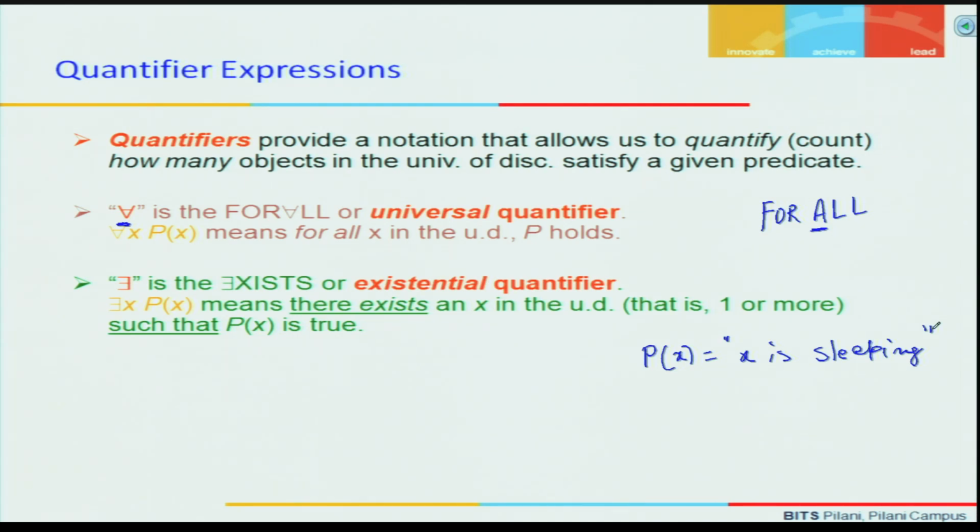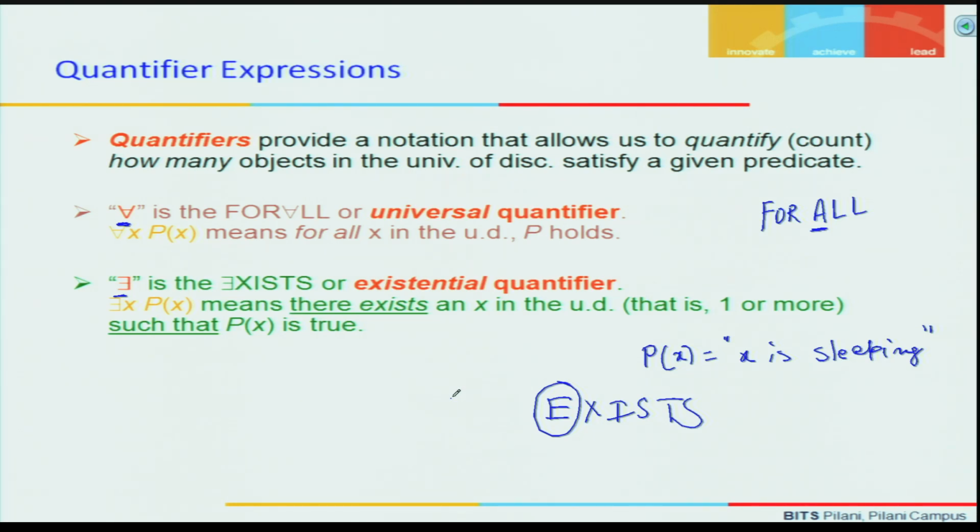Let us see another quantifier, that is there exists. For this particular symbol, again, it probably came from reversing the letter. Actually, you write E for exists like this, isn't it? Exists. This is what we write in English. People might have just reversed it. I don't know, maybe that might be true. There exists is also called the existential quantifier. When we say there exists x P(x), it means that there exists one object in the universe of discourse which is satisfying my predicate.